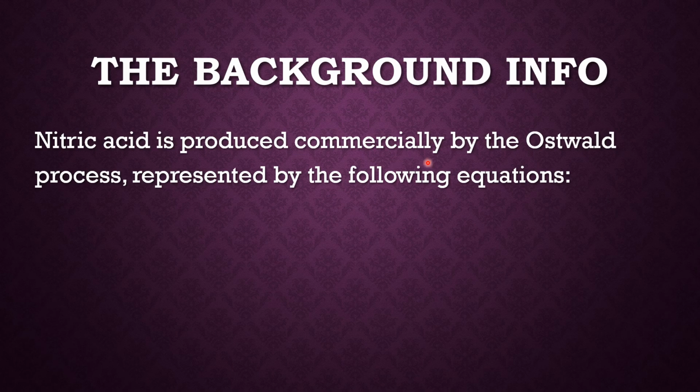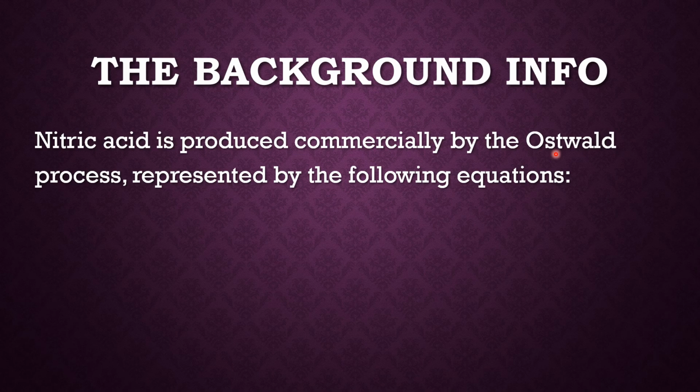We talked before about this, that nitric acid is used to make all kinds of things, from explosives to pharmaceuticals, to a whole bunch of different other reactions that it can be used for. It can also be used for metal etching and just plain eating away metal. And the Ostwald process, that's named after the person who patented it. So this is a 3-step reaction here. So you've got your first reaction.